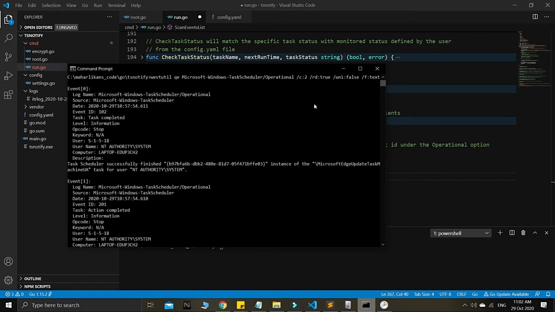You can explore more further, guys, and you can comment down below if you want. As you can see, this shows the log name, the source, the date of this event, then event ID 102, then task completed. All this information is found here also, guys.